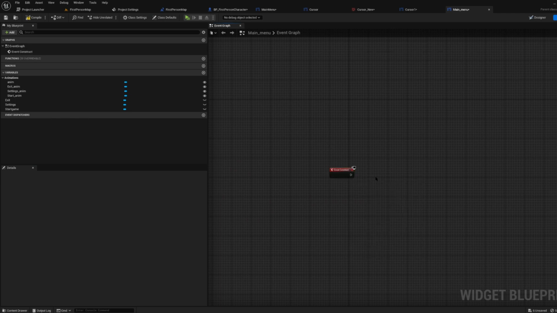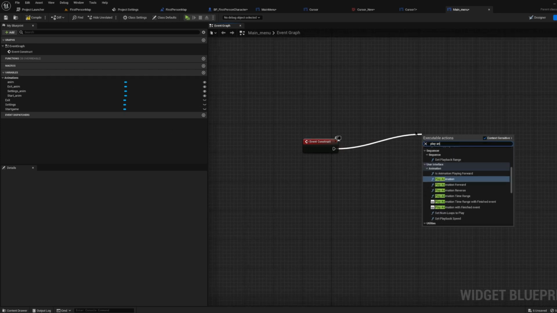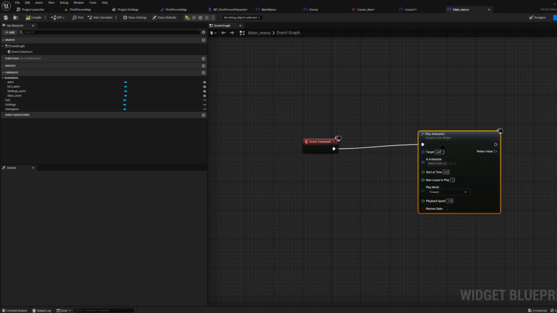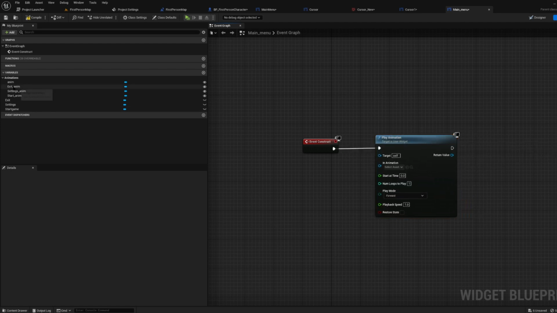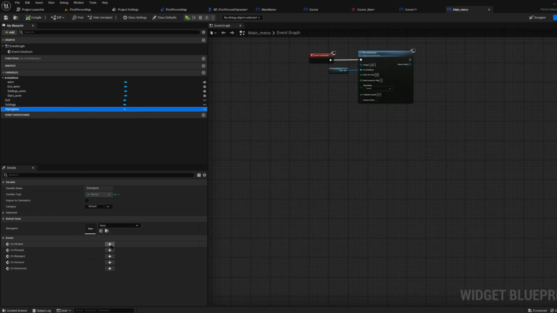So on event construct, we are gonna play animation, and that is gonna be this one right here, our anim. And then we are gonna set that to about 0.7 because it's gonna be a little too fast off the bat. All right, and now we're gonna move into the actual start buttons. So we're gonna start with the click.